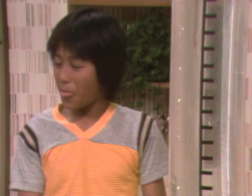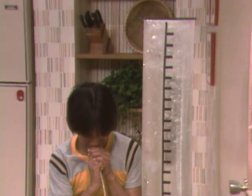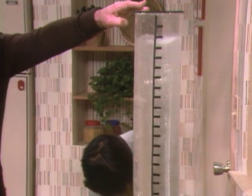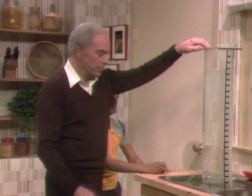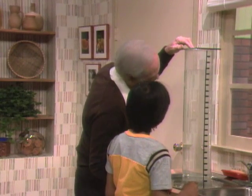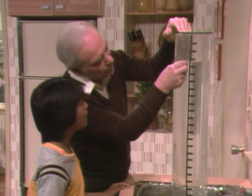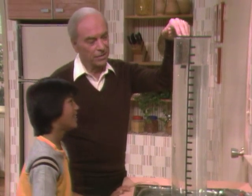All right, go! Come around here and take a look — how did you do? I only got three and a half. I'll put a piece of tape here to mark that — three and a quarter. That's pretty good. Do you want to try it again? Think you can do better than three and a quarter?